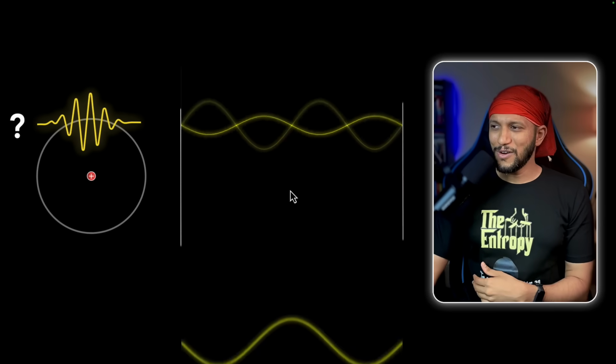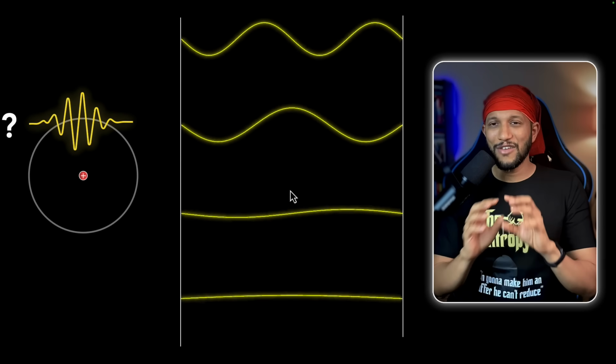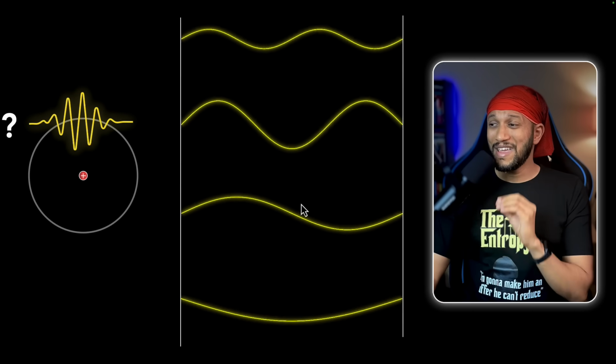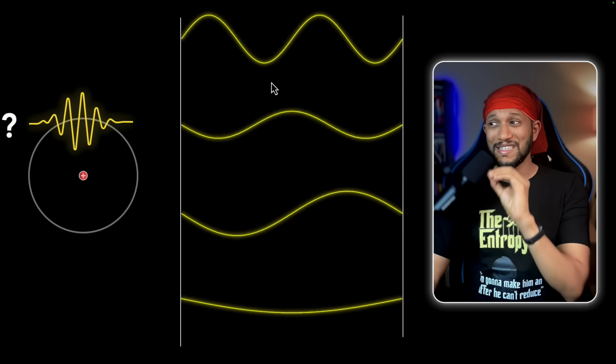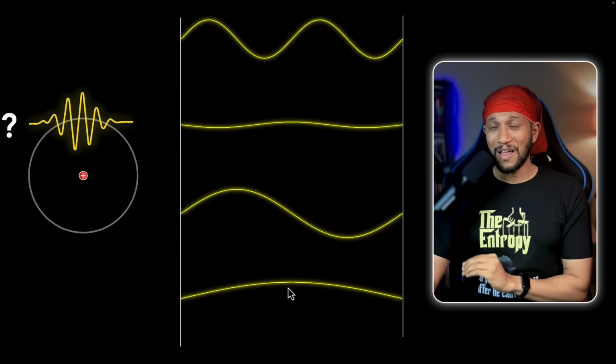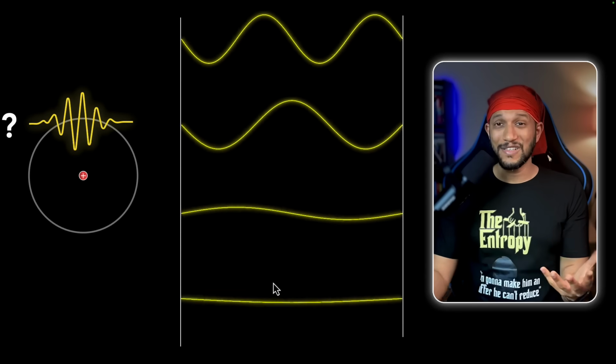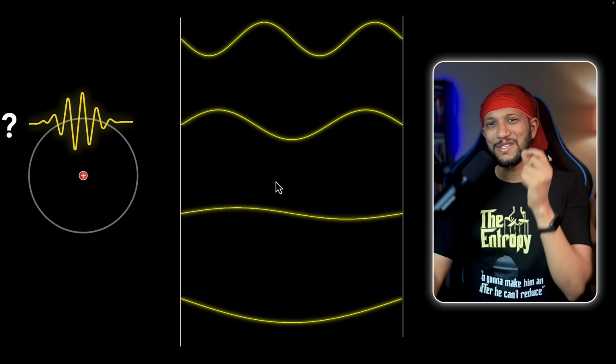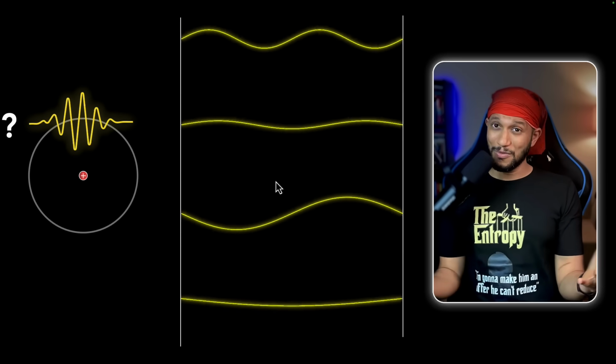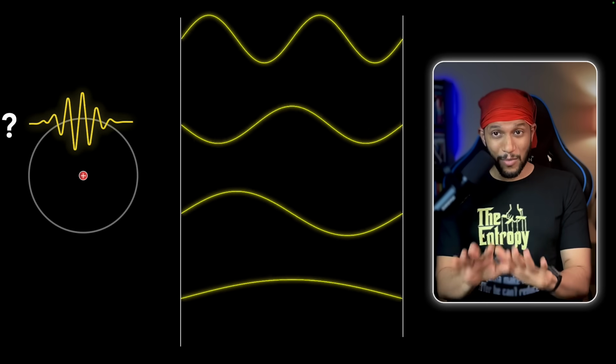So we can see right in front of our eyes, the first thing is that if you confine a wave, only discrete frequencies are allowed. No frequencies in between are allowed, because at those frequencies, waves would just destructively interfere and cancel each other. So we get discrete frequencies when you confine waves. Beautiful, right?